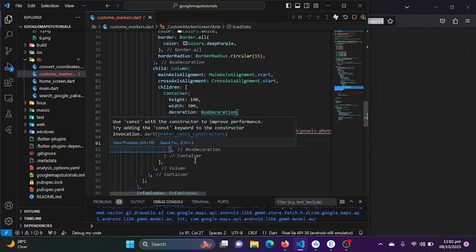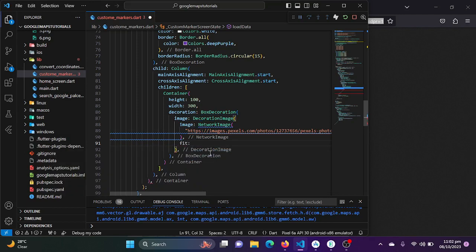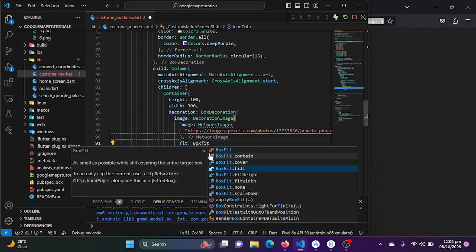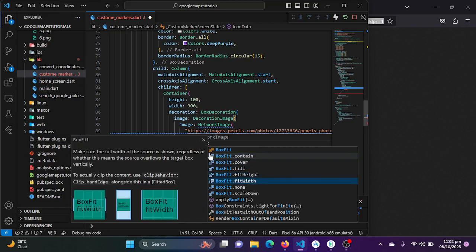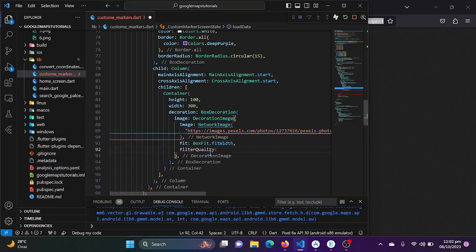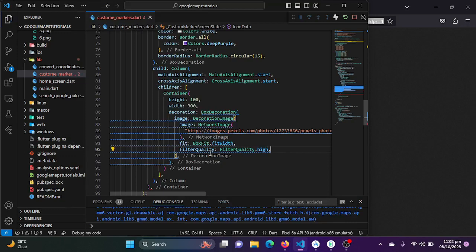So we will be just coming outside of this network image, and we will just set the sizes of the image, which will be using BoxFit and BoxFit.fitWidth, which should fit with the width, and we will be using filter quality set to high. And I will be just adding a color to it.